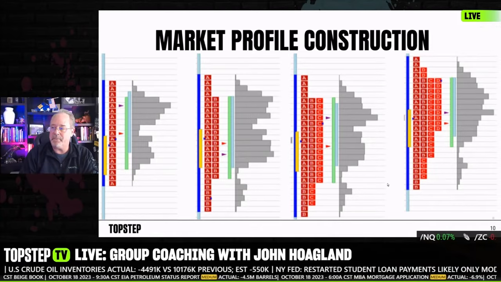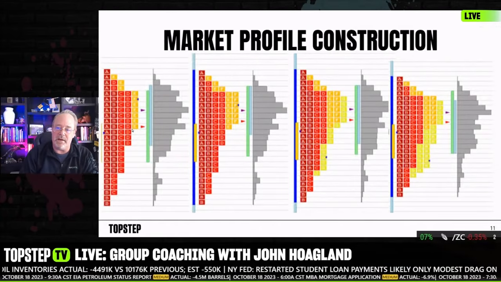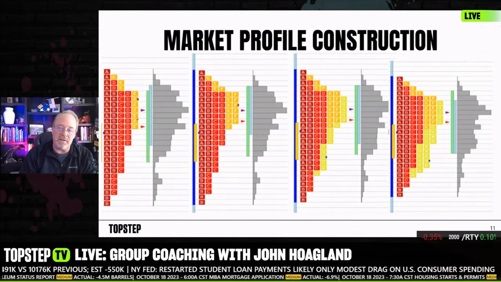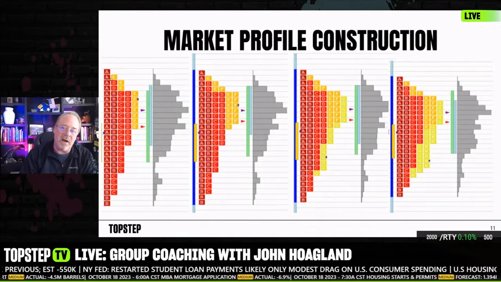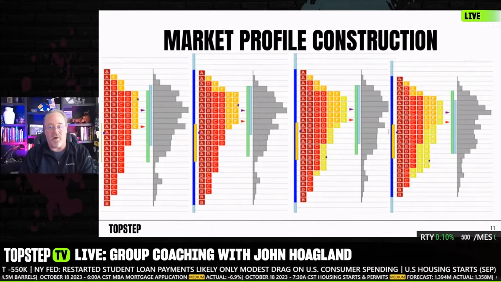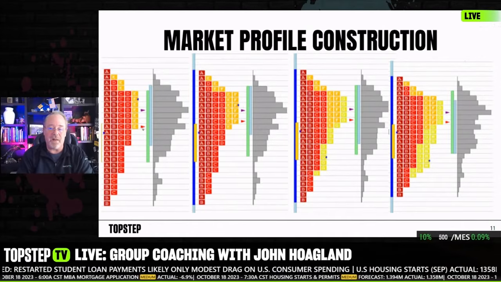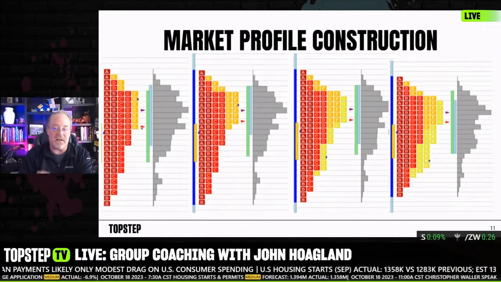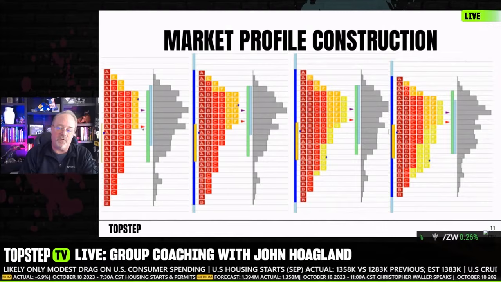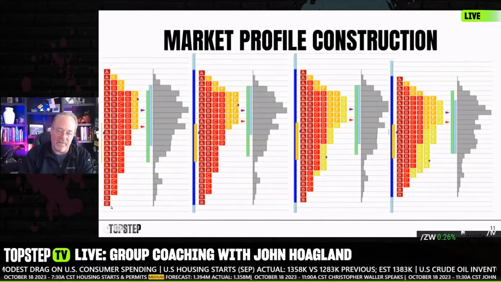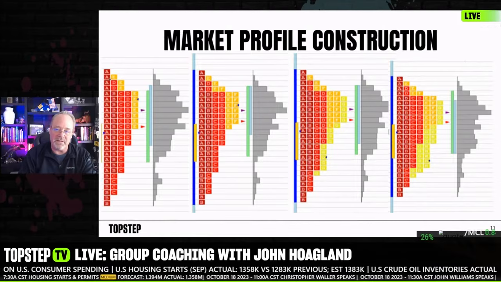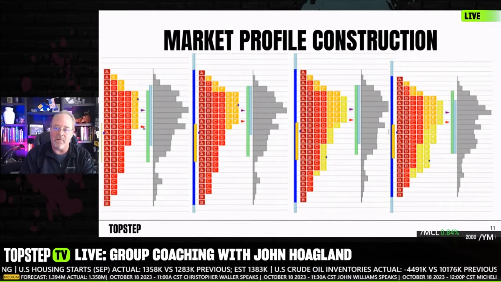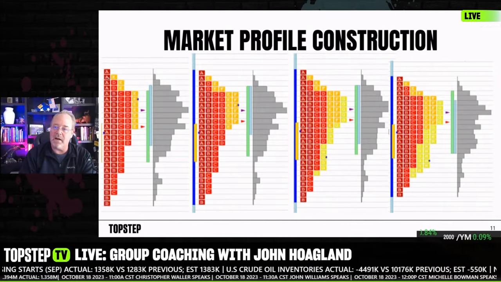Let's move along. E period. E period comes, trades up to here, takes out our excess on the high here. Now we have a weak high. It has now also moved our point of control higher. Now this becomes the widest line of TPOs closest to the center of the range. Is the point of control migration telling us something? We have excess at the low, no excess at the high. As the day goes on, we're seeing our point of control move higher. E period took out our excess at the high.